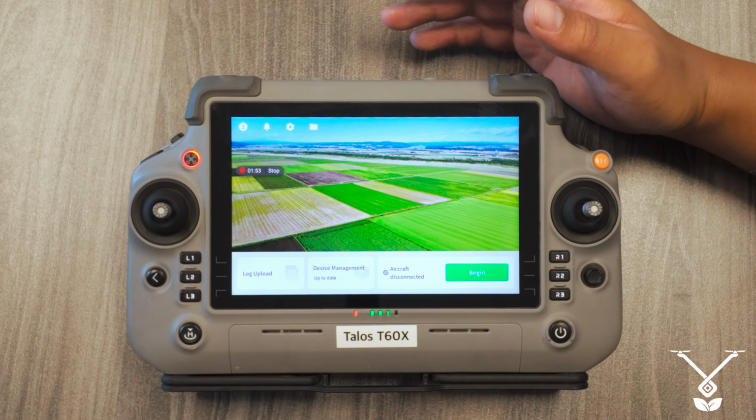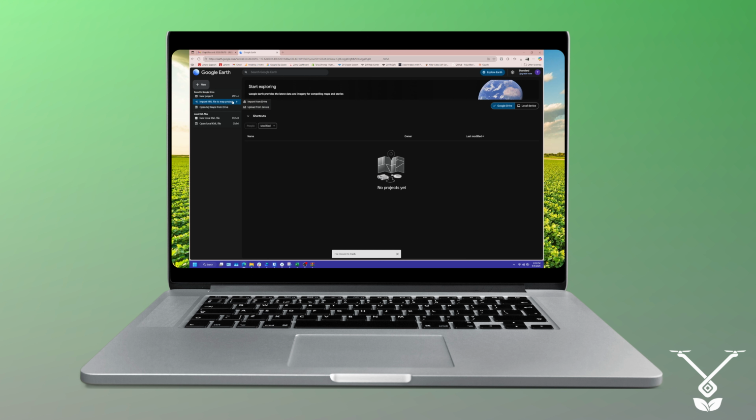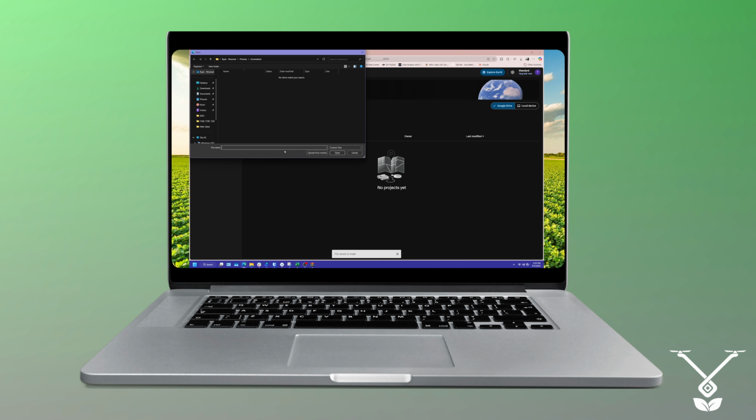So now that we have our KML files out of the zip folder, I'm just gonna go to Google Earth right here. And this is from the first time out test, so I can just delete this, just so it's clear. And now I'm just gonna hit new, import KML from device. And I'm gonna go to downloads and just select these two right here.